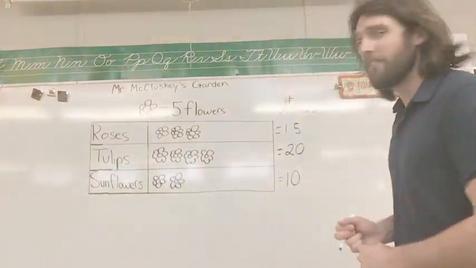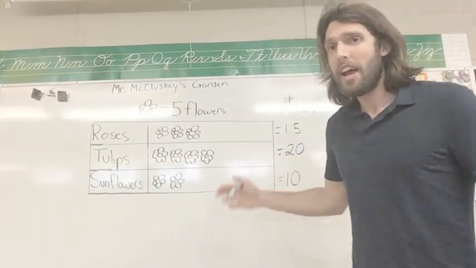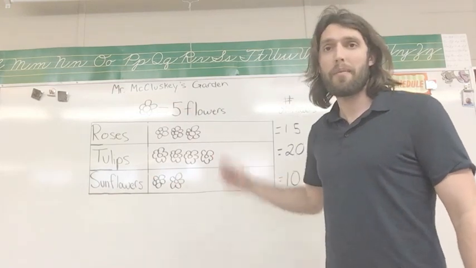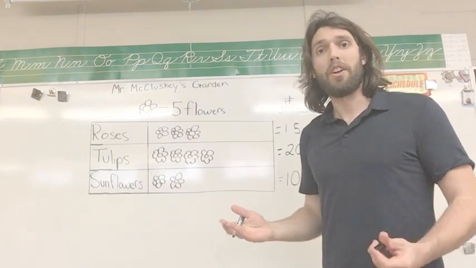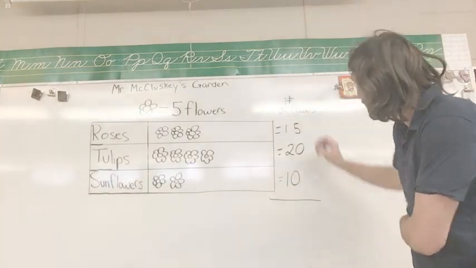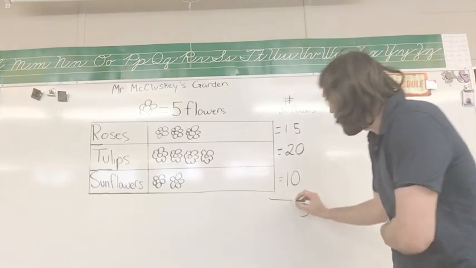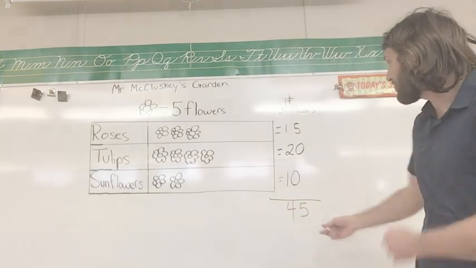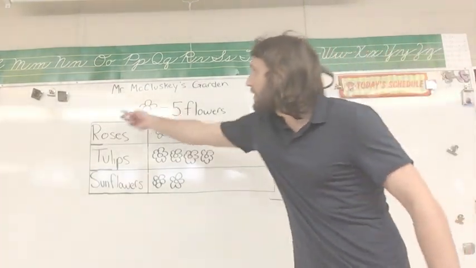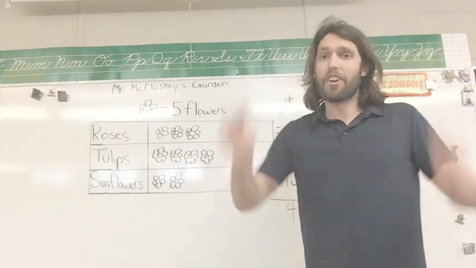So if you look at this little graph right here, it doesn't look like there's too much in there, right? We're really limiting the amount of data that we have. But when we look at the true numbers of the data, if we do a little bit of math here, there's 5. So in reality, I actually have 45 flowers in my garden. That's a lot of flowers. But we represent it in a more simple way so it's easier for us to visualize and understand it too.